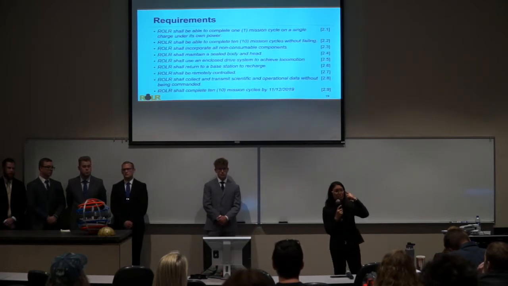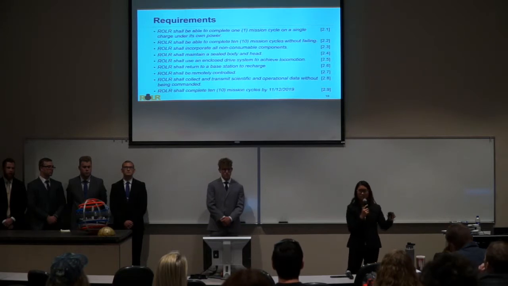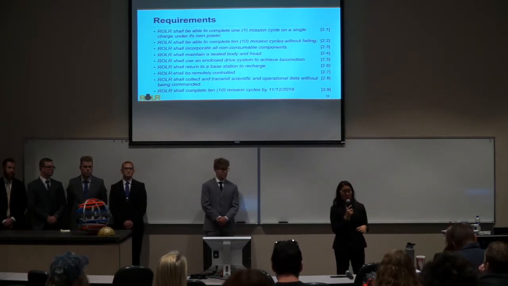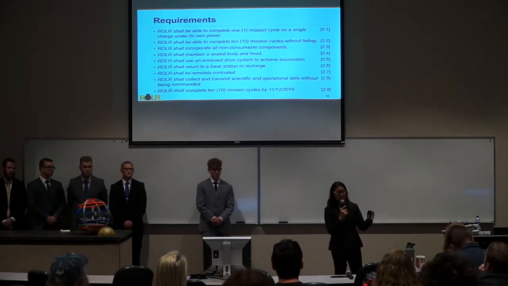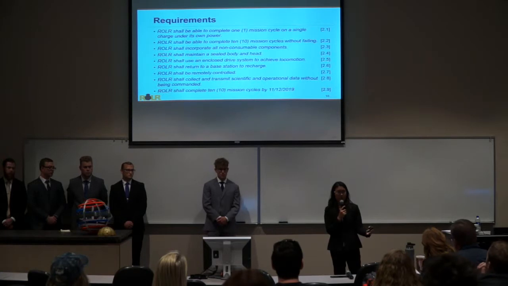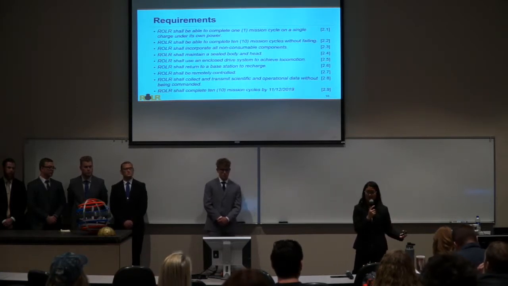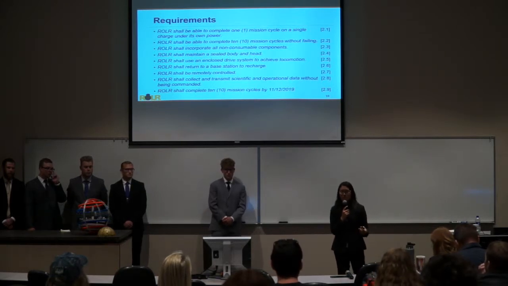So to cover our system requirements, the first one is that ROLR should be able to complete 1 mission cycle, and that's a full circle of concept operations on 1 single charge under its own power. So it shouldn't have to recharge in the middle of Roller Hill. It needs to be able to do that 10 times without any kind of failure, whether that's structural or power source failure.